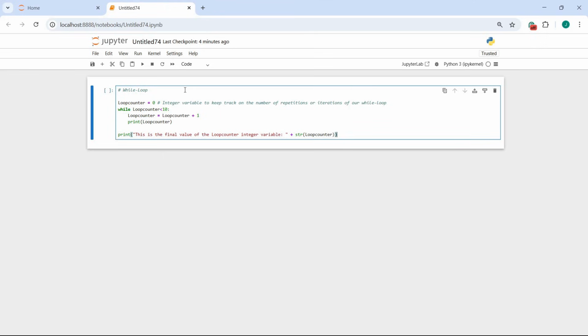And what this code does is that it initializes the loop counter integer variable to 0, and it creates a loop which will, every time it iterates, increase this loop counter variable by 1.